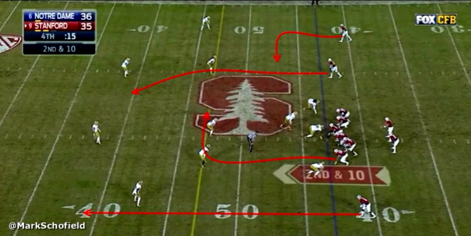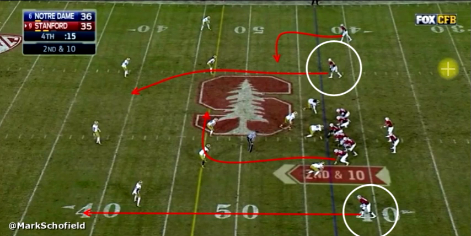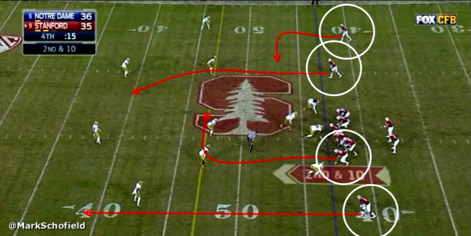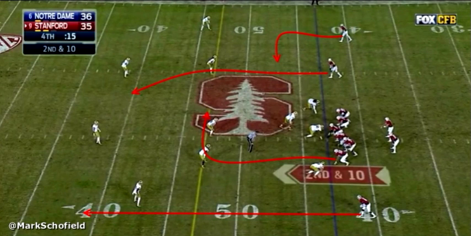Looking at the play art, we're going to get a vertical route from Stanford's receiver over here, the Z receiver, and the other three receivers are going to execute sort of an NCAA concept. That's a route structure that incorporates a post, a dig, and then a shallow underneath crossing route. We're going to get the post route from the slot receiver here, the dig route on the other side from the tight end, and then the shallow coming from this receiver split out wide. Given the information we have from the play design and everything, it looks to be that the primary target for Hogan here is going to be the post route here.